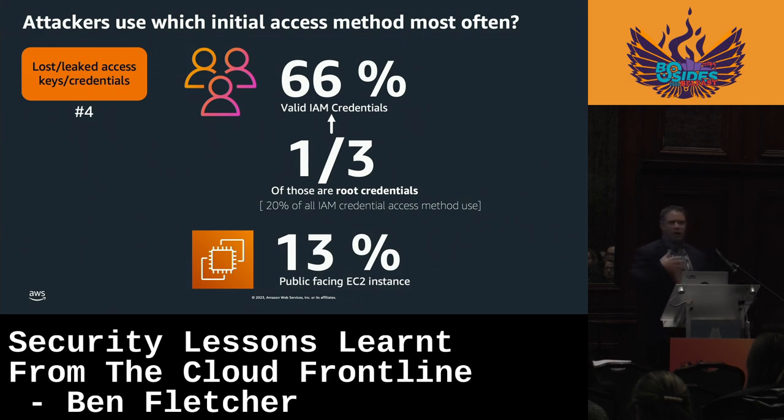The others are the public-facing services, and unsurprisingly, EC2 is one of the largest at 13%. We are seeing a spike in API gateways, and again, this is just the validation of the input, so the person confirming who they are. Or do you have an open API gateway, or are you confirming the transaction is correct?